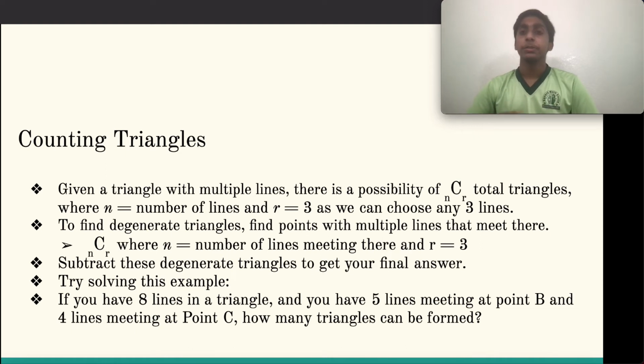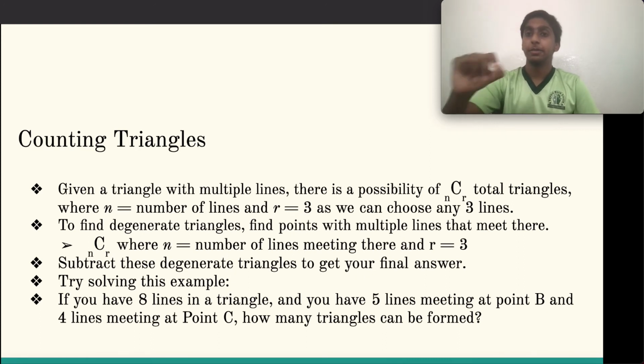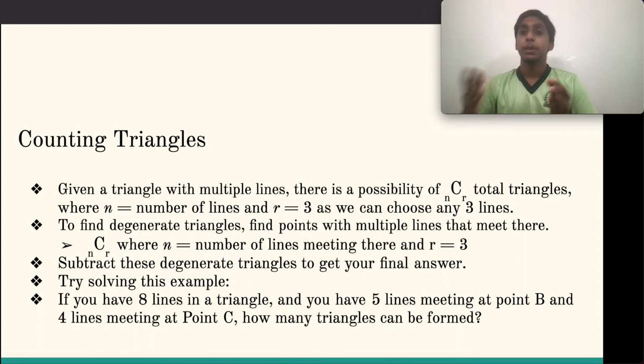Most people just start counting with their pencil: 1, 2, 3, 4, 5. But that usually doesn't work because you end up missing a triangle here, missing a triangle there. There's always some problem. So we have a formula that's probably going to be much quicker. It may not be the quickest thing, but it's probably going to be more accurate than just counting each triangle with your pencil.